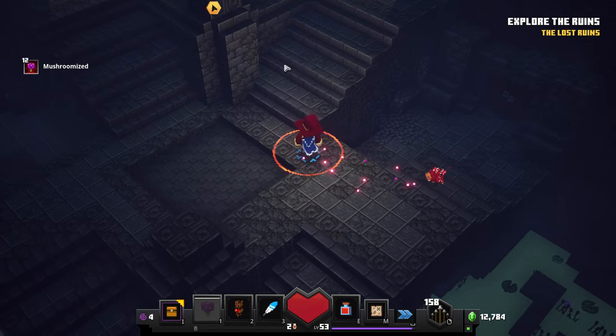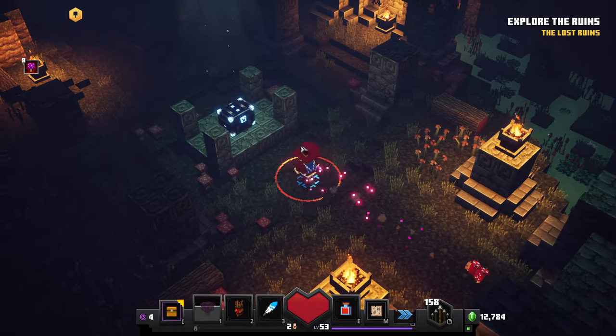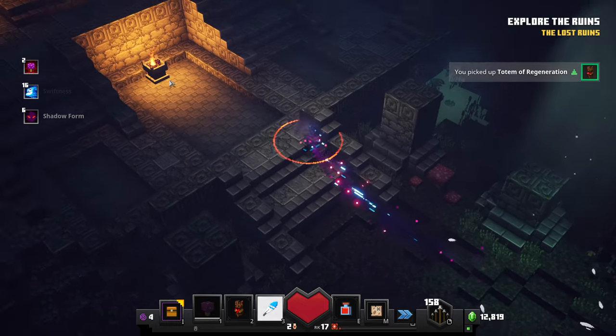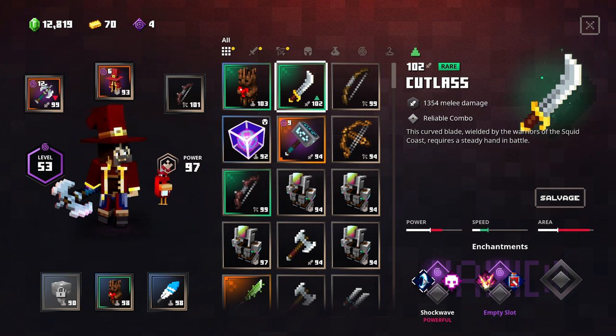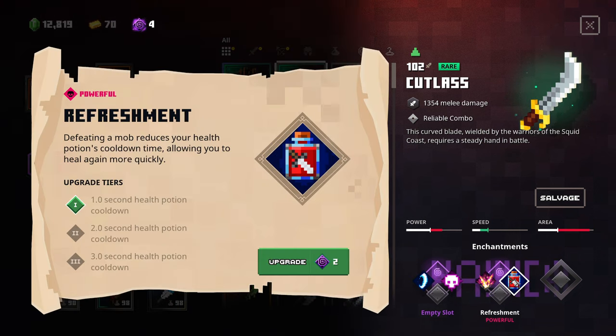That should be the final area opened up. Easy peasy. And let's get our ender chest. Come on, give me special gauntlets. Nope, not lucky. Alright, that's fine. Cutlass and a totem of regeneration. 102. It will increase our power level, but it's less damage. It's got some okay stuff though. What's refreshment? Oh! Honestly, that's pretty nice. I like that.